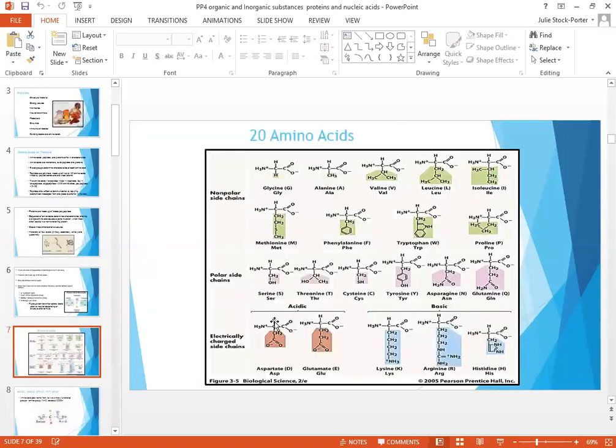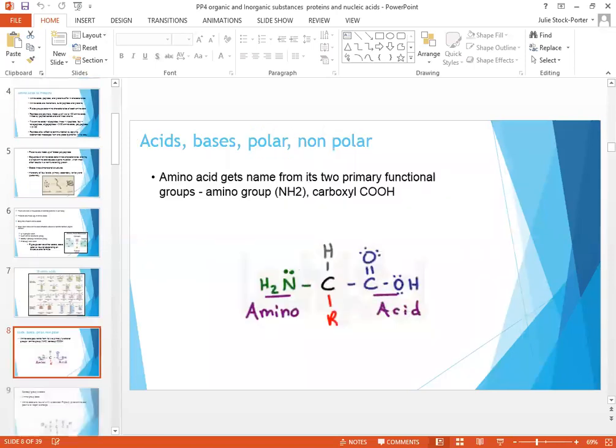If we look here, these are the 20 amino acids. And if you look at every one of them, you see that basic amine group on top of each one. It never changes. What does change is the R group, whatever is attached here to the alpha carbon. They're all different, and because they're all different, that's what gives each of these amino acids their own special qualities.